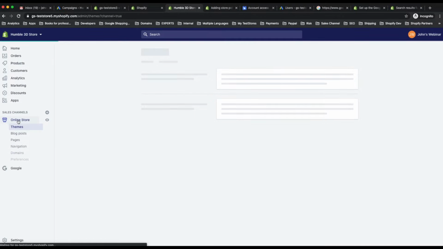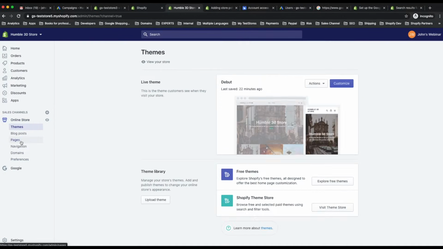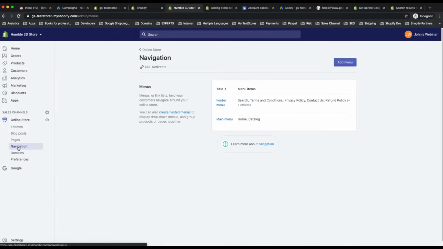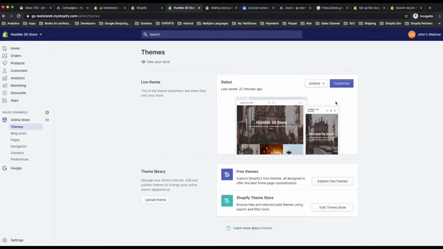I would recommend adding all your contact information to the bottom of each of your policy pages, but in general, just to be able to pass this requirement, you can just add it to the footer on your actual theme as well.